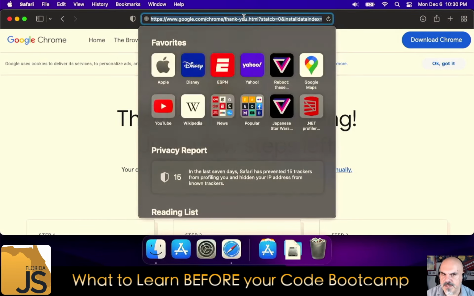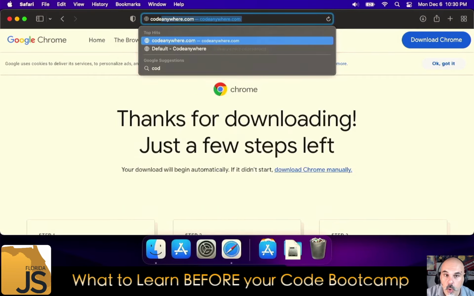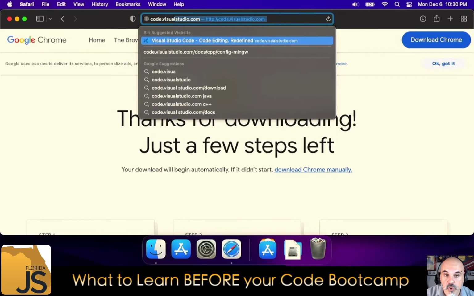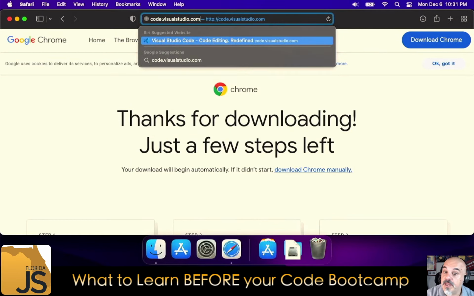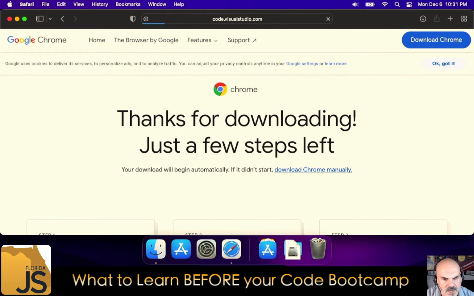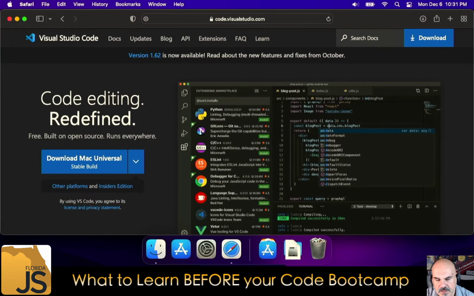Now let's grab some other ones that we will definitely be using. Code.visualstudio.com. Look, it even remembered what I typed, and I never typed this before in my life on this computer, but it knows it's pretty popular. Code.visualstudio.com. Microsoft, our other enemy as Macintosh people, but unfortunately the whole world uses this as an editor. You may find yourself wanting to choose a different editor, or IDE, Integrated Development Environment. But this is what we're doing here.